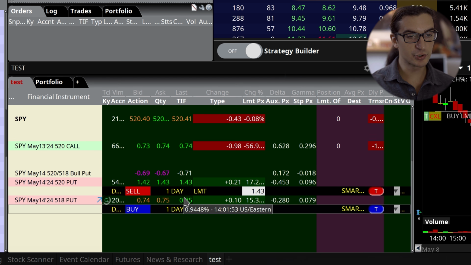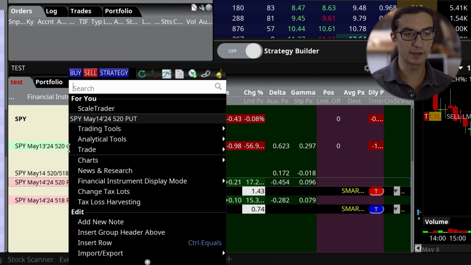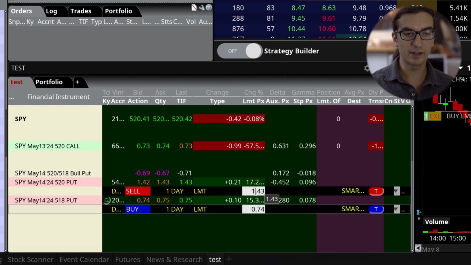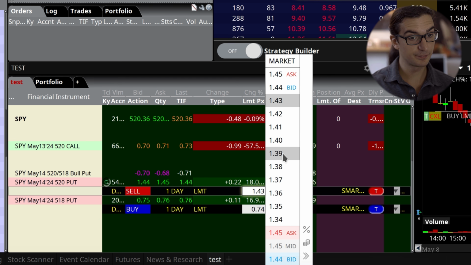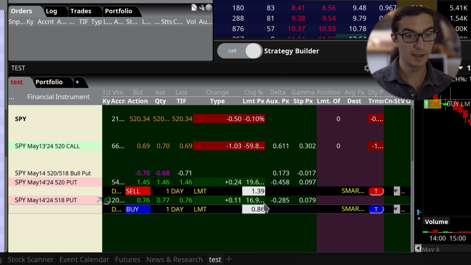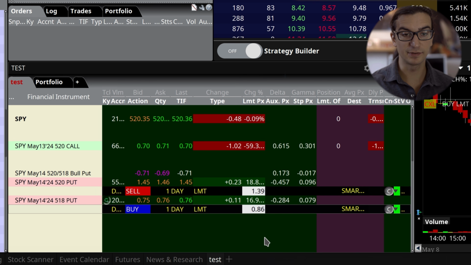And I used keyboard shortcuts to prompt those orders, but if you don't have those enabled, you can just right click and do buy or sell. So now what I'll do is, because I have post only enabled by default, let's say you just want to compete for the current price and just get in right now. It actually doesn't matter if I put my sell limit below the bid and my buy limit above the ask. Because I have post only enabled, it's going to ensure that these orders are passive and they don't take liquidity.